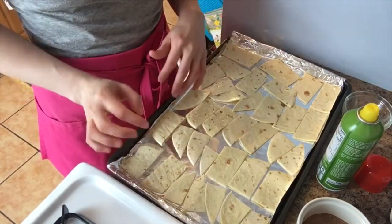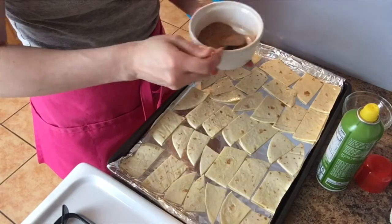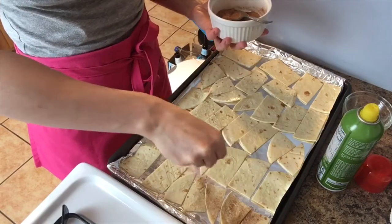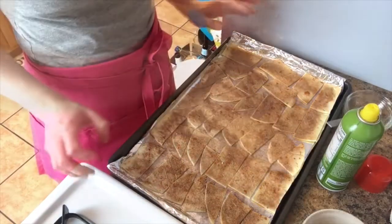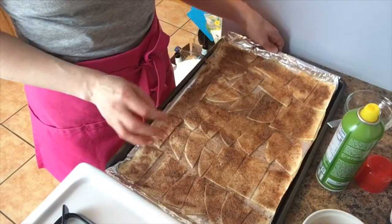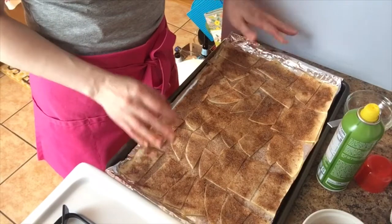You want to make sure they aren't overlapping, that way they do get nice and crispy. So what you're going to do is use your fingers and just sprinkle this all over your chips like so. So my tortilla chips are nicely covered with my sugar, cinnamon, and salt mixture. I'm going to go ahead and put them into my preheated oven for about 8 to 10 minutes.